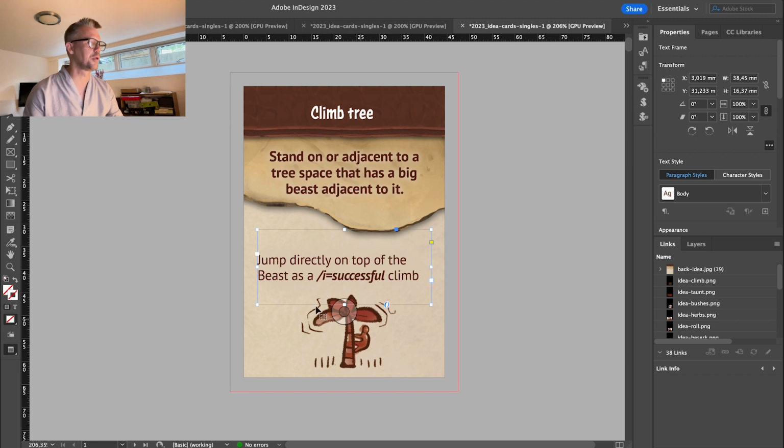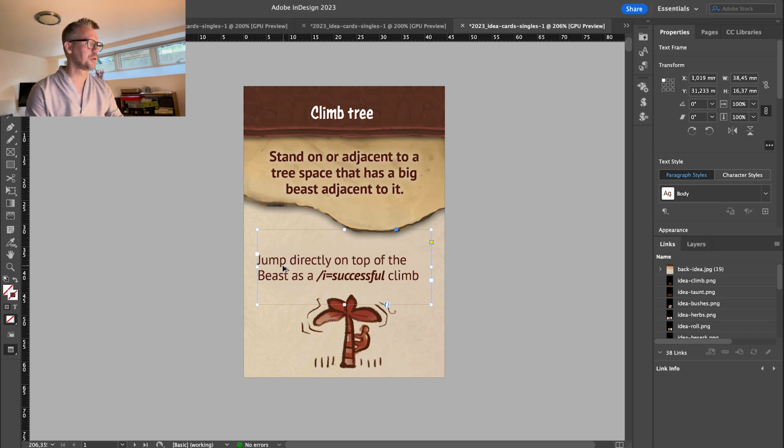It put "successful" in italic. But we still have this \I=. How do we do that? We'll do that by creating a disappearing font. What do I mean by that?